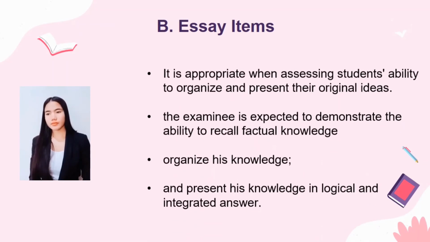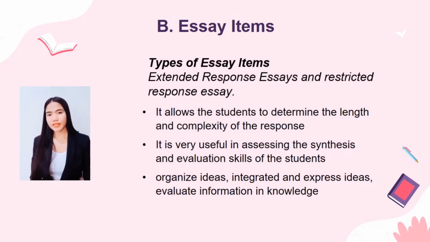Essay items. It is appropriate when assessing students' ability to organize and present their original ideas. It consists of a few number of questions wherein the examinee is expected to demonstrate the ability to recall factual knowledge, organize his knowledge, and present his knowledge in a logical integrated answer. Types of essay items. There are two types of essay items: extended response and restricted response essay.